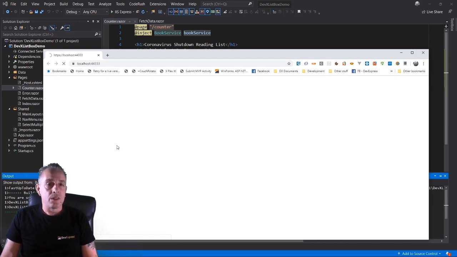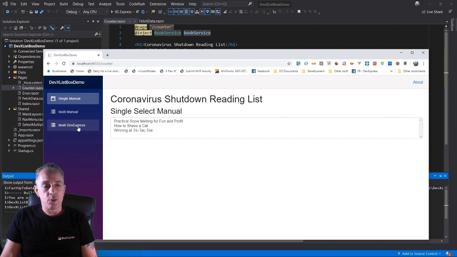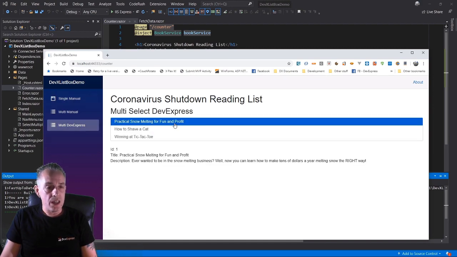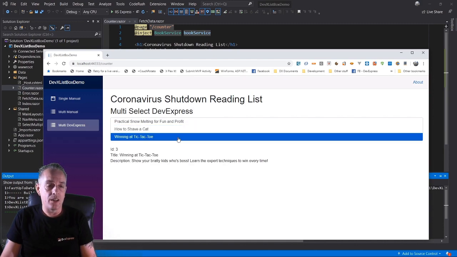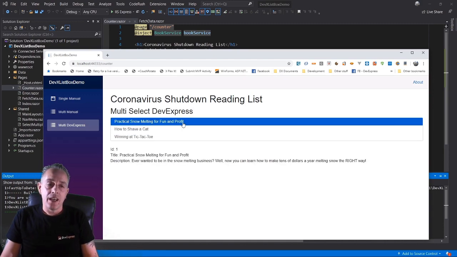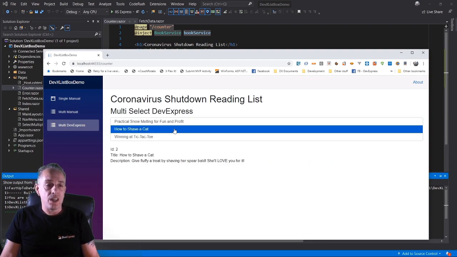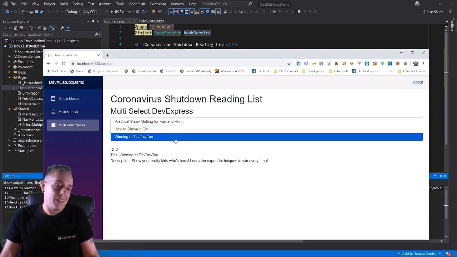If I go to the DevExpress demo, what we'll see is that we have the same UI as we had on the previous pages. The only thing right now is that if I hold down the Shift key or the Control key, it still selects one. Well, that's actually quite simply solved, because right now the list box is in single selection mode.